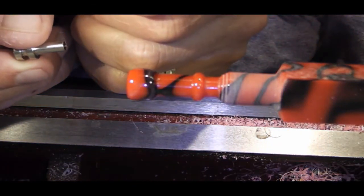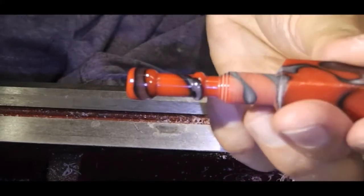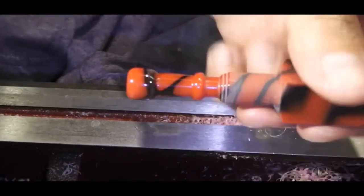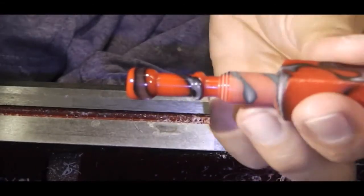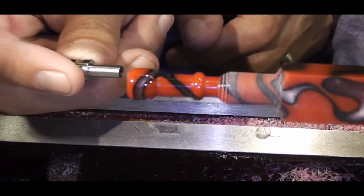I apologise if the colour is going in there, but it's been a bugger under the lights today. But effectively, this is where we're at. I'm going to go away and drill now, and I'll come back hopefully when this is fixed in place.